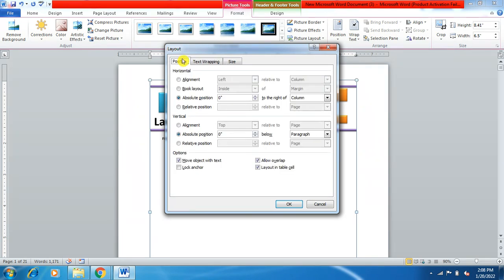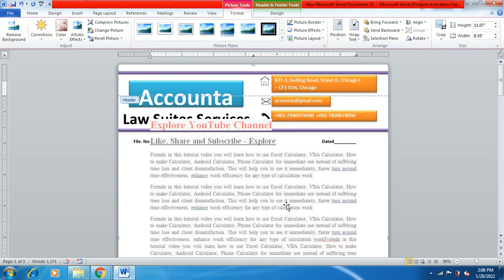Now go to position. Here you can see in the horizontal we have to click on the first one, alignment, and now click centered. We would like to display the letterhead in the center of the page, and it should be relative to page. You can use your options depending on the work requirements, but for the time being we'll be using page. Now in the vertical, just click on alignment and do nothing. Although you can use any of the options here depending on the work, right now we're just clicking on OK, and now you can see a letterhead has been added and is properly displaying.